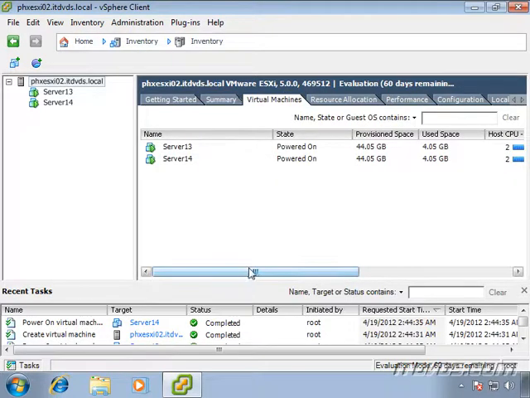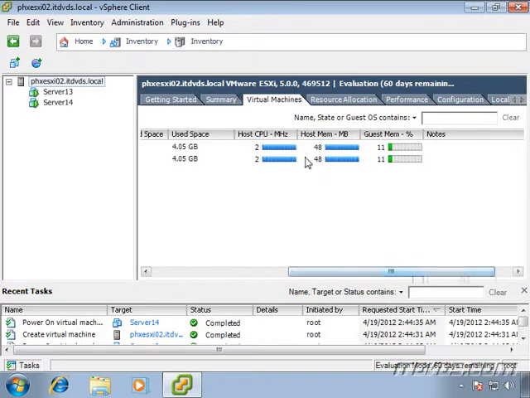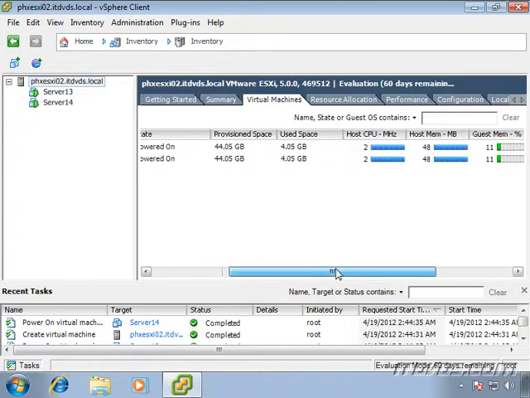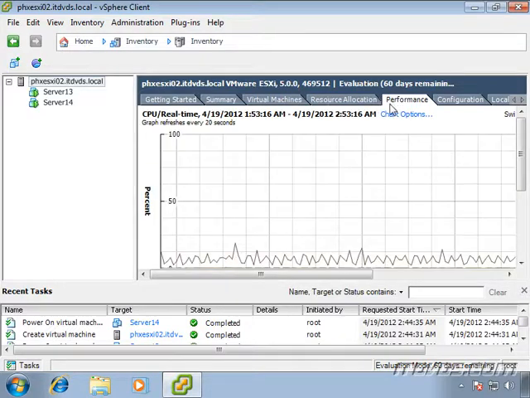This is where we can see all the different virtual machines, whether or not they're powered on or powered off, the storage that's being used currently, the CPU and memory that's going to be used. So it gives us a nice quick snapshot of all the virtual machines on this host. If we go over to resource allocation, we can see reservations, limits, and shares. And this is a bit more advanced topic that we're going to get into in our vSphere administration training. But very briefly, it basically gives us the ability to prioritize what virtual machine has more priority to what resources, like memory or CPU. So let's go over to performance.